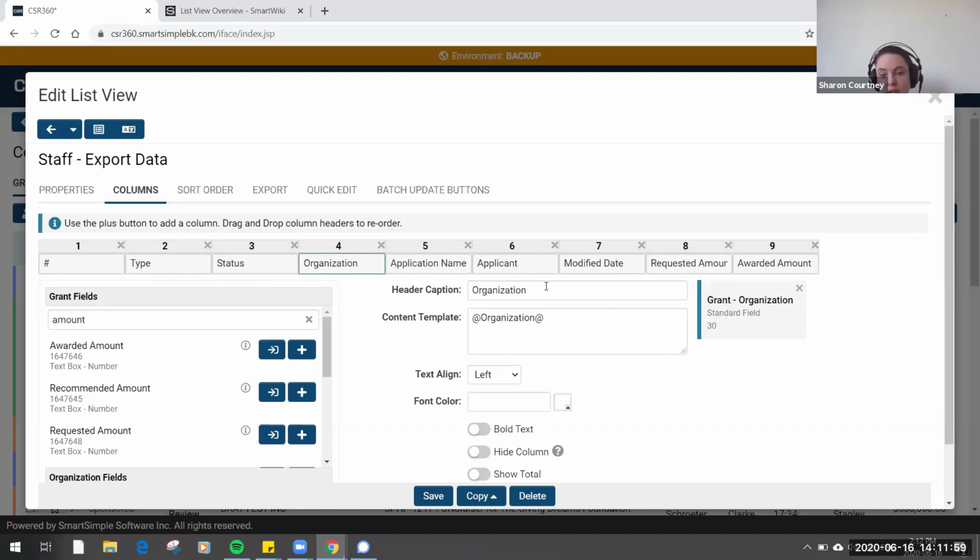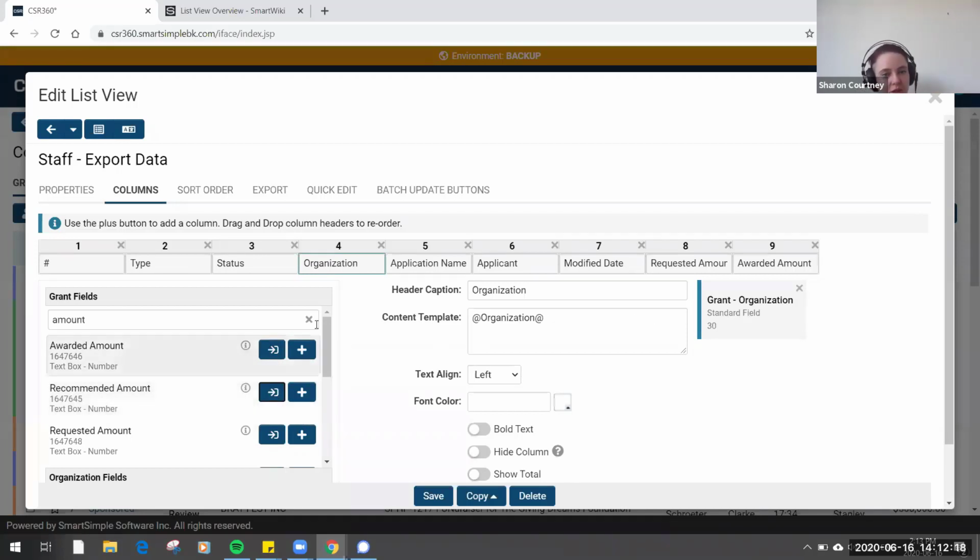So I can see here when I click into any one of these cells that I have my header caption, which I can update. I could add multiple record values to this. As you can see, once I click into a cell, I get these extra arrows, insert to current column. If they're pointing to the right, they're possible to insert. If they're pointing to the left, as you can see here, I can remove them.